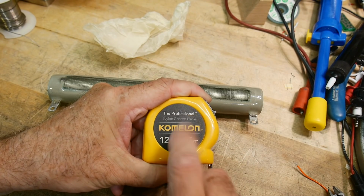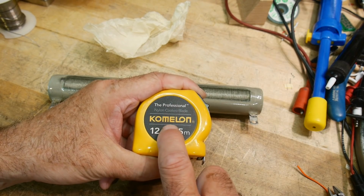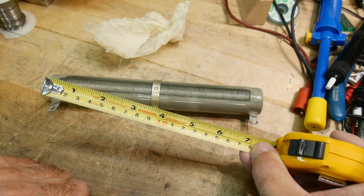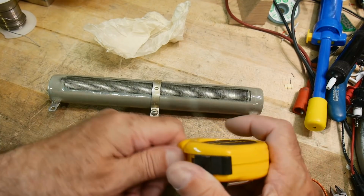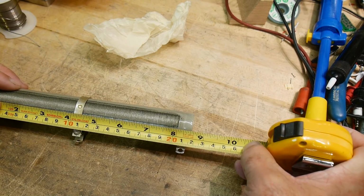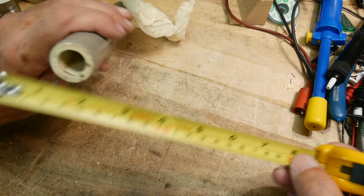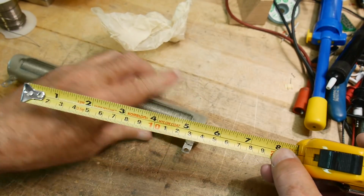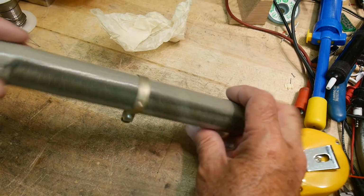I believe that these are a Canadian brand, if I'm not mistaken. Anyway, it's both English and metric, all in the same roll. That's great. Okay, so we can say it is 8.5 inches or 220 millimeters. Very cool. And an inch and a quarter, maybe 1.5 inches in diameter, like 30 millimeters. Yeah, it's big, and good for 160 watts.